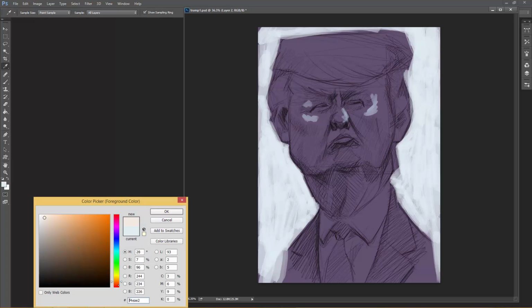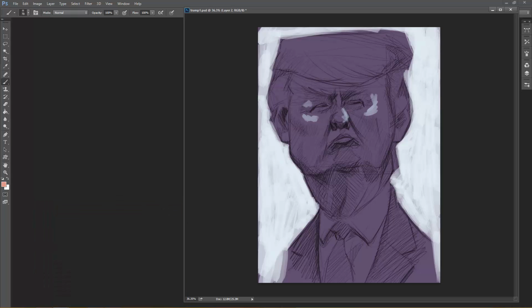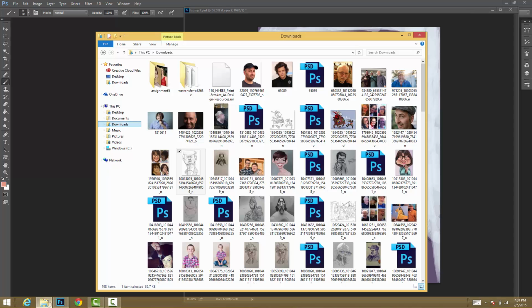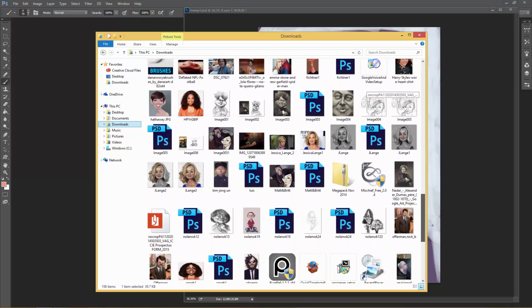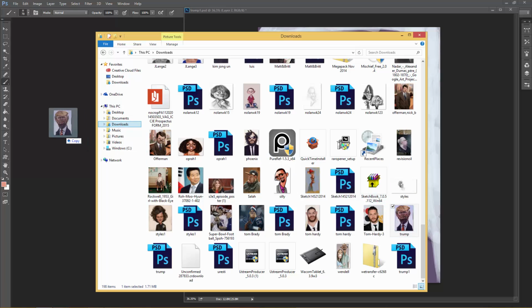And I'm going to go in and take, he's got a kind of peachy skin, so I just find some places to add some peach tones. So that's kind of how I set up the painting. I'm going to show you where I'm at right now with the painting. This is what I got to.